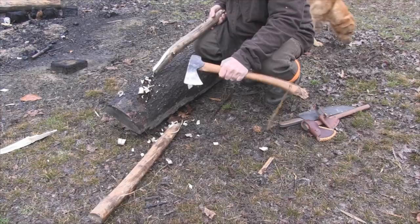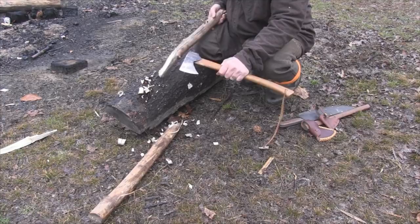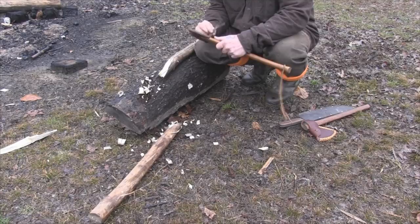A tool like this has a lot of advantages. The biggest disadvantage is if you live in an area where you're going to have to break low brush and bushes to get through an area — this is not going to be a very good tool for that. As far as processing wood goes, you'll never hear me argue that an axe is the king. So let's look at a tomahawk for a minute.